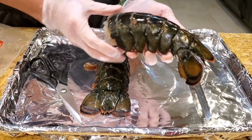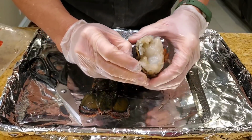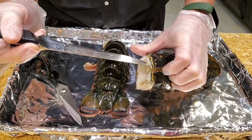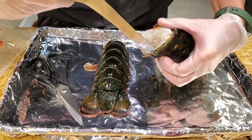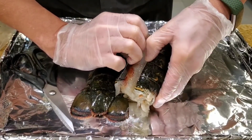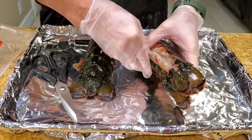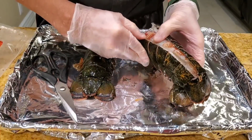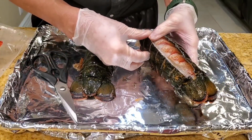Using a pair of scissors, we want to run our fingers into the meat to separate the meat from the shell. You can use a knife if that's helpful. Just carefully push away the meat from the shell and you'll be fine. Be very careful when you do this. Try not to damage the lobster meat. Just be very gentle. Eventually you'll be able to work the meat away from the shell.